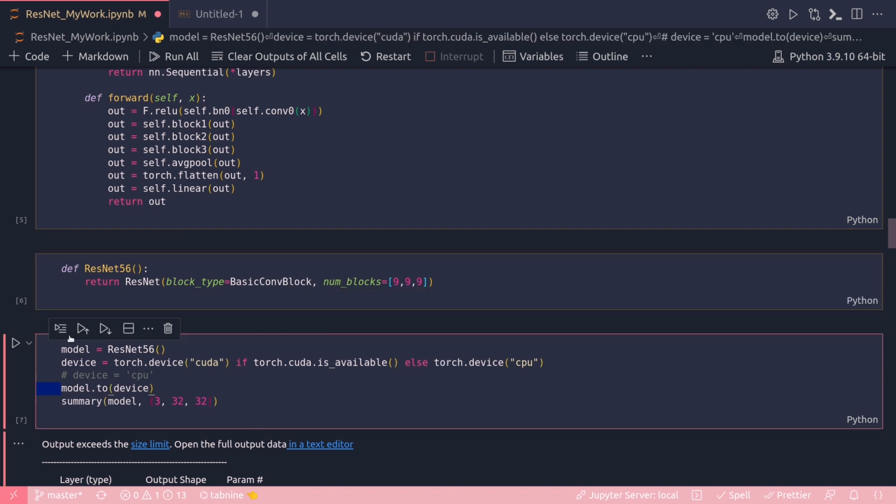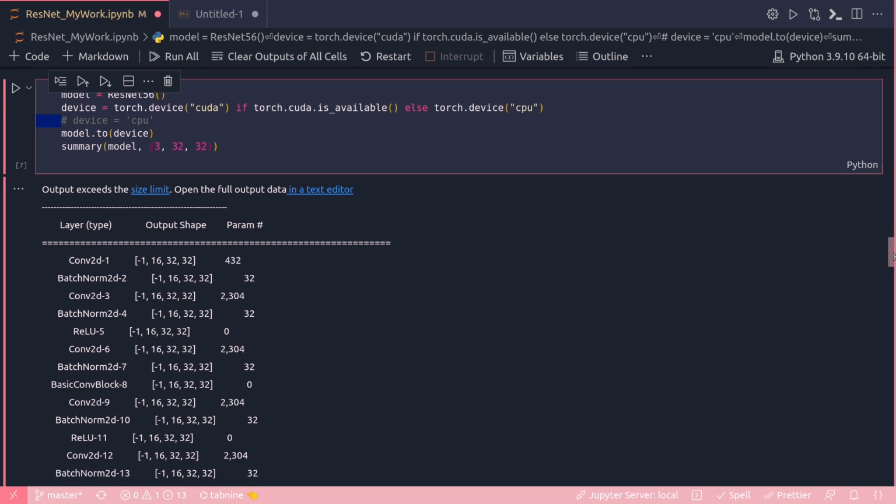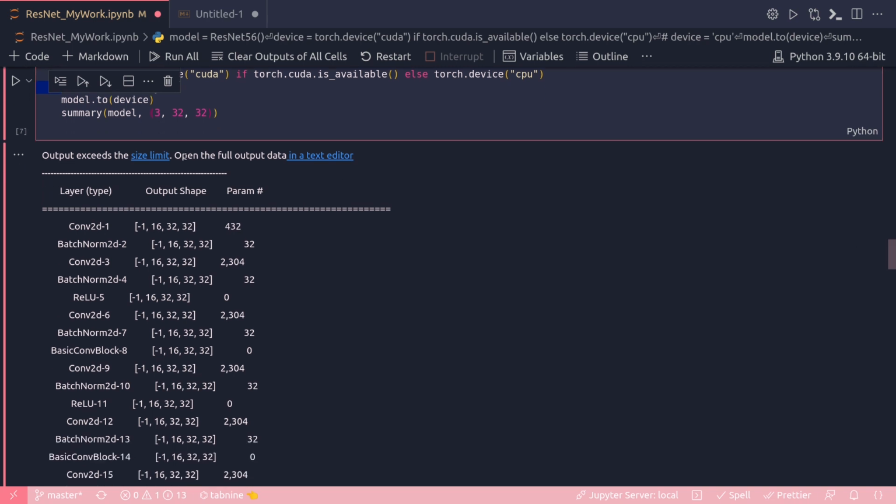And then in the next line, I'm invoking this function, model equal to ResNet 56. And first I just want to create a summary to check how it is performing. Device is obviously a very common code to use my GPU if that is available. So model.summary outputs this output that we see here. And remember, in the model.summary I passed only these numbers as a tuple, that is 3, and 32 height and 32 width. So this is my model.summary.